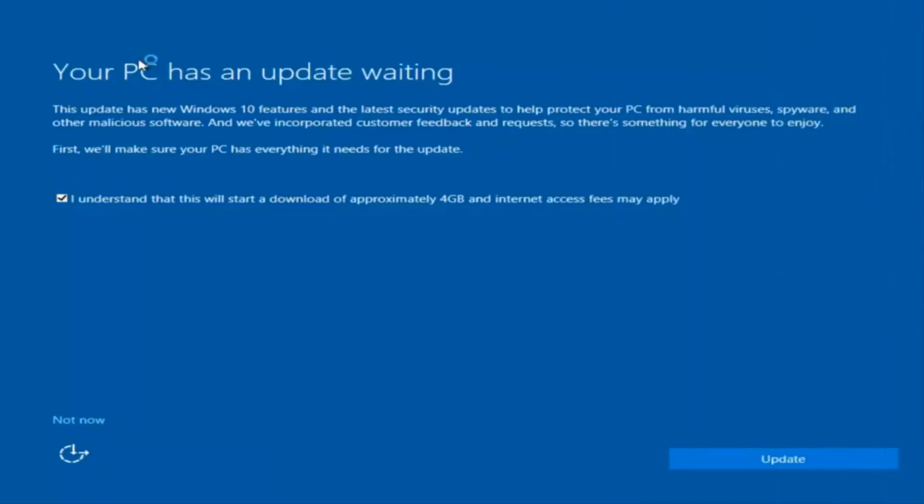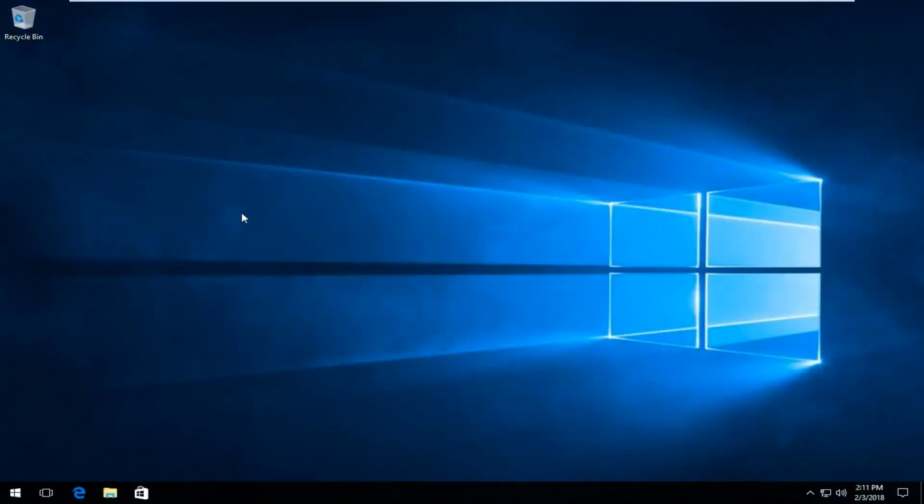Okay, so we actually have an update waiting, but I'm not going to select that, so I'm going to do not now, bottom left. Okay guys, so it looks like the computer has finished the factory reset.